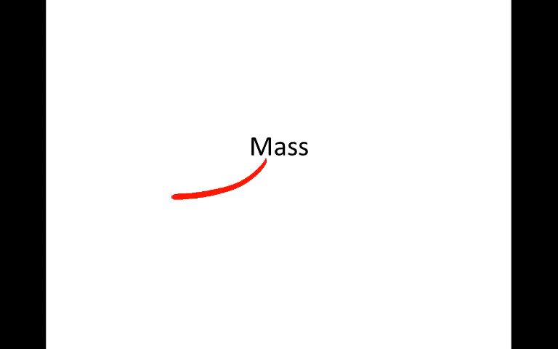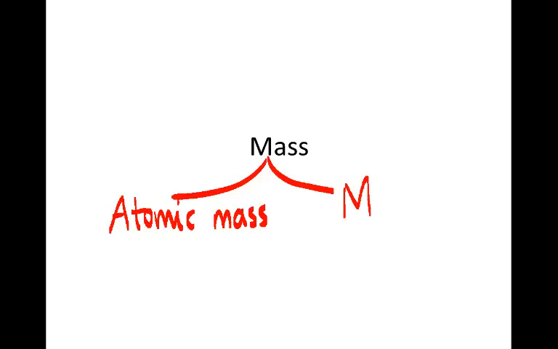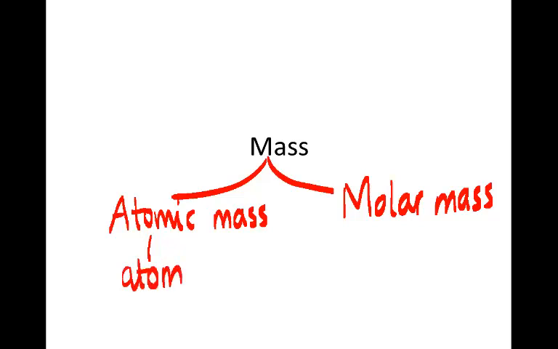We can refer to relative atomic mass or to molar mass. Atomic mass refers to the mass of one atom, so it's a very small mass. And we usually use the unit atomic mass units to measure the mass of a single atom because it's so tiny. It will give us such a tiny answer if we use another unit like grams or kilograms.